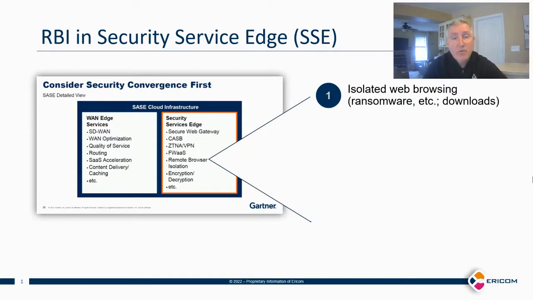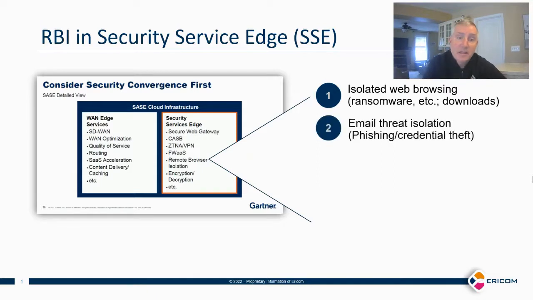Close cousin to that, of course, is we all go to the web by clicking on links and emails. We know that is a prime way that malware can make its way onto your endpoint. Credentials can be stolen. So you can use isolation to ensure protection from phishing, malware and credential theft by ensuring that browser sessions don't allow users to put in IDs and passwords. You can prevent that with RBI. So a key use case there.